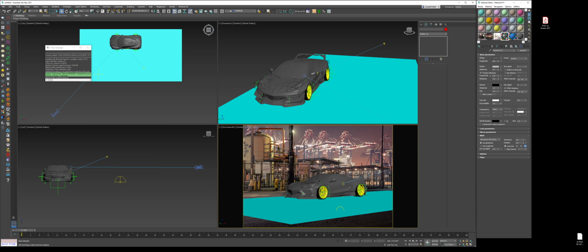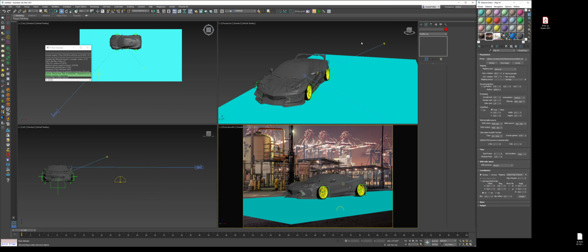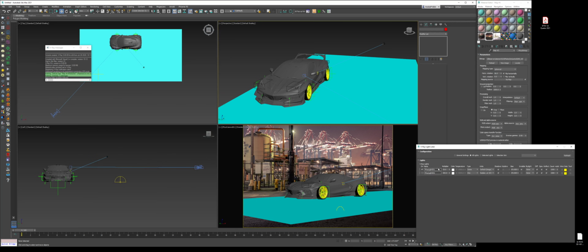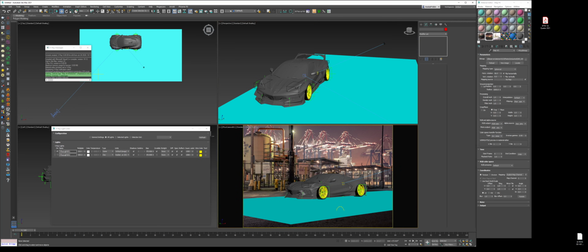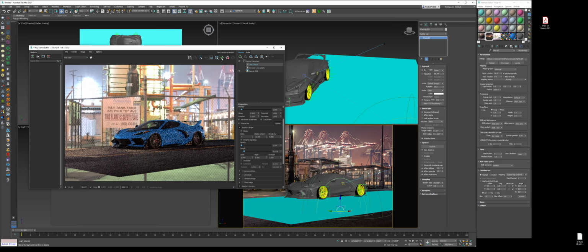So I have my backplate. I have my HDRI, which is again that panoramic image. So what I'll do here is I'll turn on a preview. I have a little fill light, but I'll turn that off for now. So if I was to turn on just a preview of what the environment looks like. This is going to take a second to initiate, but it does real-time preview, with reflections, with shadows, with all the good stuff. So here's my car, and here's the environment.